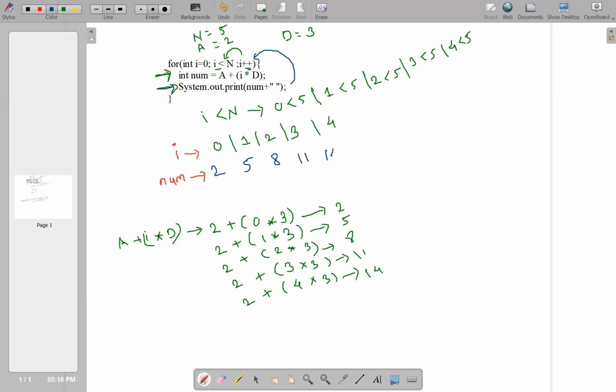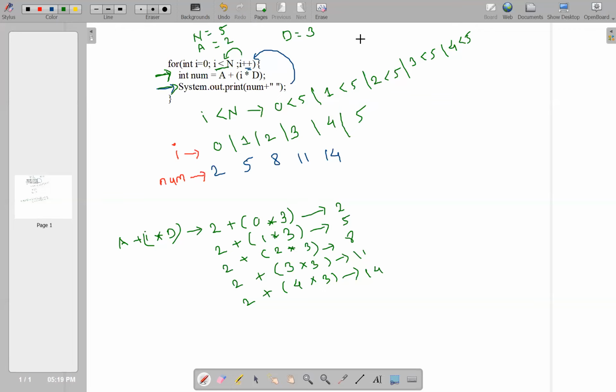Now, the next thing is very, very interesting. Now you will understand what we should write: whether i is less than n or i is less than or equal to n. Okay. Now, what will be the next step? i plus plus. What was the value of i? It was 4. Now it becomes 5. Then again we will check this condition.